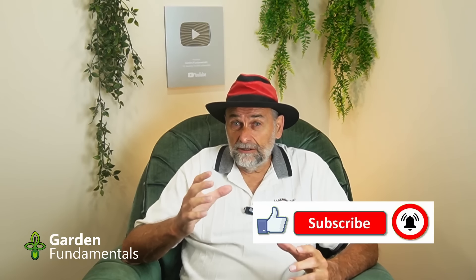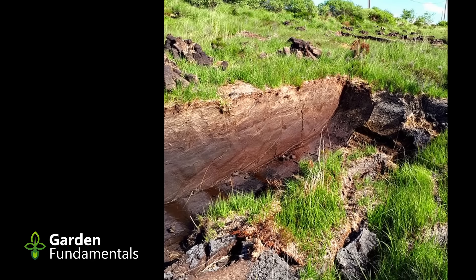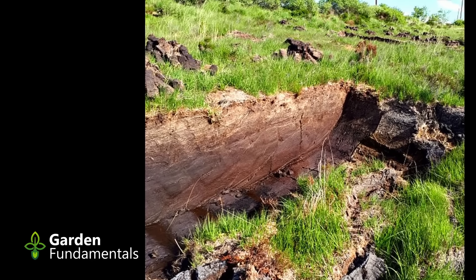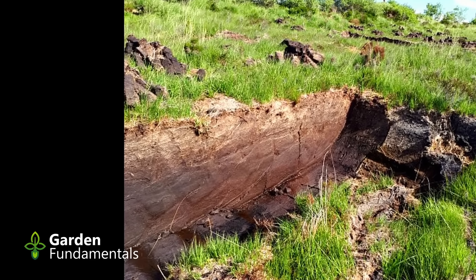To understand this story, we have to look at how peat is used. Peat is used in a lot of different ways. Historically, peat was used for heating. The Romans invaded the UK around 46 AD and were there till 400 AD. During that time, they harvested peat, dried it out, and used it for heating. About eight years ago, I went to Ireland and saw these peat harvesting areas — people go out into the wild, harvest their own peat, cut it into bricks, stack the bricks to dry, and then bring them home and burn them.